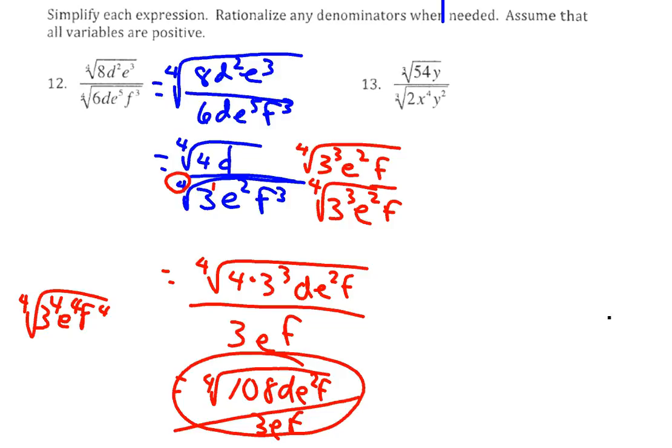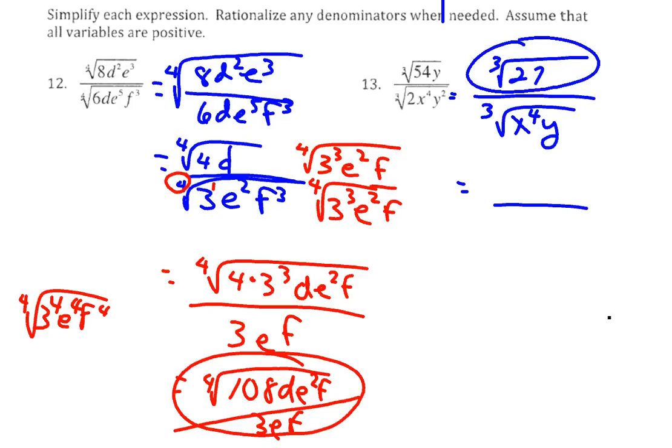Okay, so same deal over on 13. I'm going to simplify first. 54 divided by 2 is 27. There are more y's on the bottom by 1, so I can change that to just y. Notice it's x to the 4th. Now, because it's x to the 4th, I can actually take out an x. So the next thing I'm going to do is actually simplify.